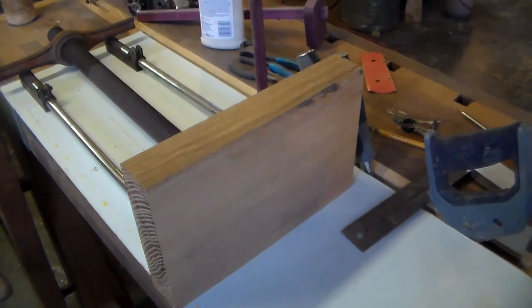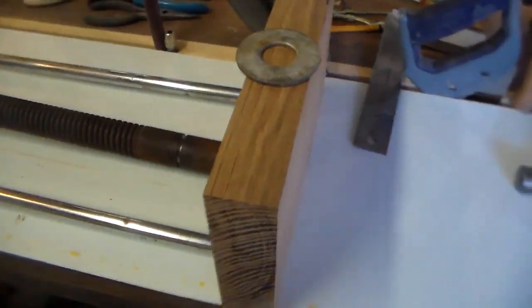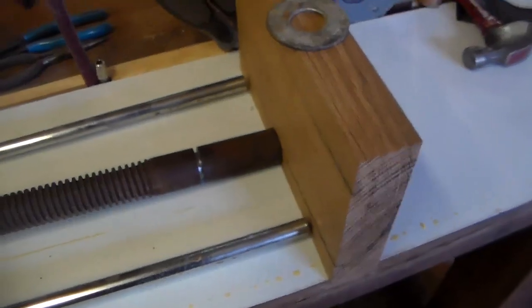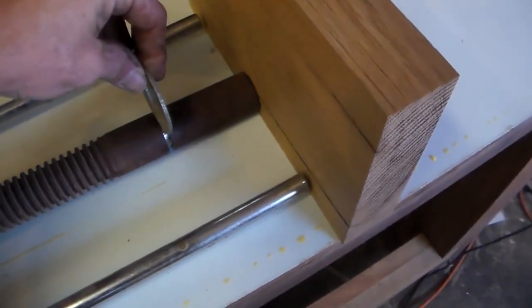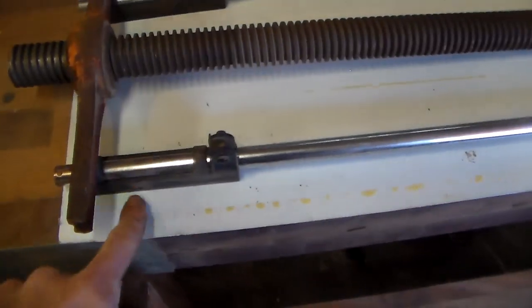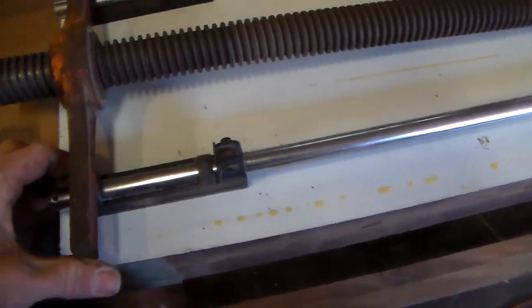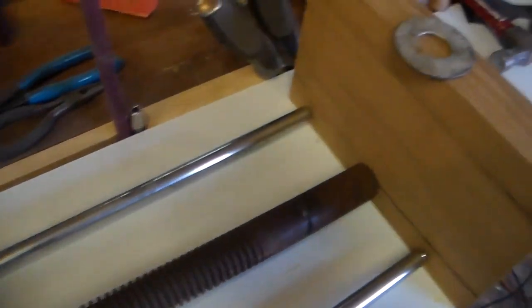And here's all the parts. There's the chop, and there's the washer, and then of course the screw, and the washer will fit in here. And then these nice little chrome pipes that I have, these are like 5/8 in diameter, are actually off of the old table saw that I tore apart and rebuilt in my last video.